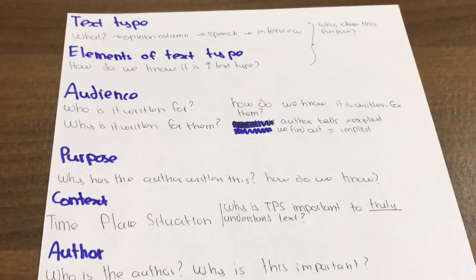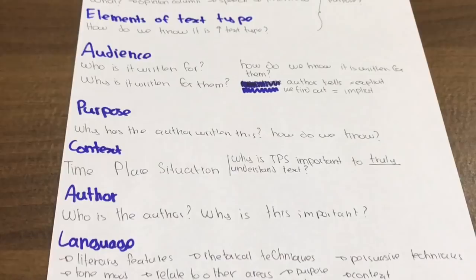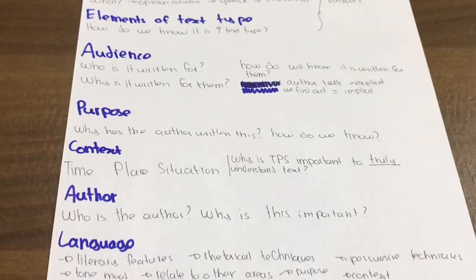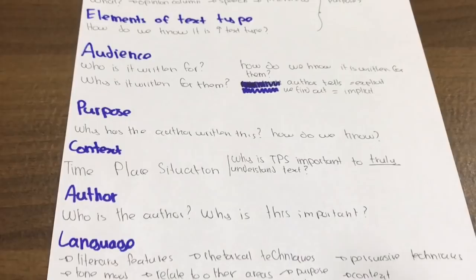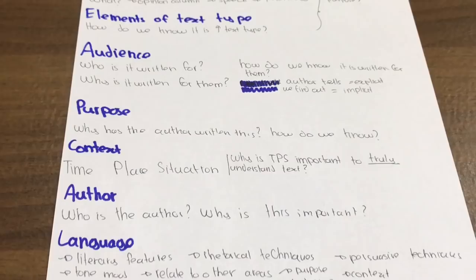The next thing is author. Who is the author and why is this important? So does the author add or retract credibility to the piece? Does the author have his own agenda, his own bias? For example, if your text was a piece about the mistakes of a particular democratic candidate, but you see about the author's description, he's a self-proclaimed Republican. So that will obviously affect the way he portrays the democratic candidate. So that is a hidden bias. And that basically shows that the author has his own agenda for writing the piece. And you have to show that, you have to identify that because that's something you're going to need to put in your answer. So the author component is really important. Yes, some pieces will just require you, it is written by this, right? This text is written by blah, blah, blah, but how is that significant? That's where you need to go the extra mile.